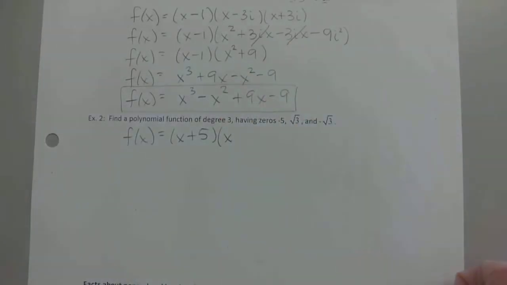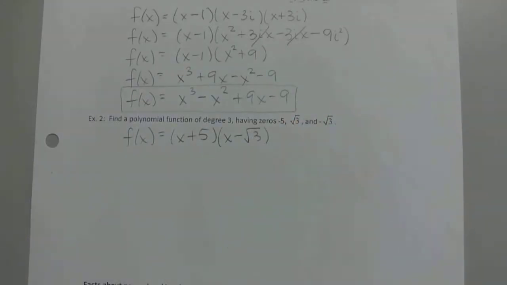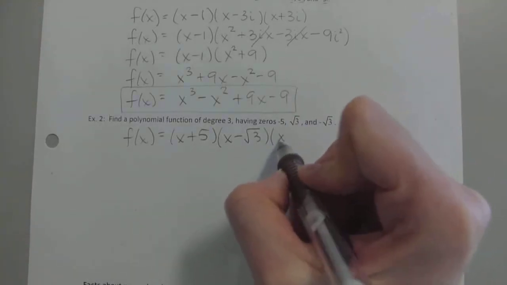Okay, so having a 0 of negative 5 means we would have set a factor equal to 0 and solved and got negative 5. So that means technically it was x plus 5. What about root 3? What will we have there? X to the third power. Wait. Nope. So we'll have x minus root 3. So what we're going to do is just take each of our zeros and pair them with x and the opposite sign, right?